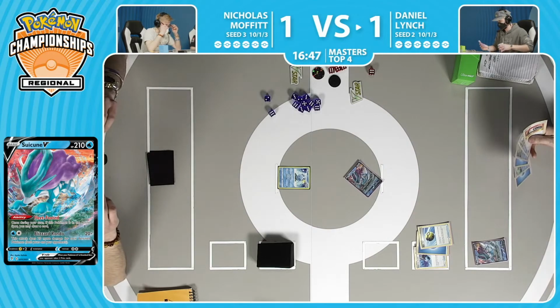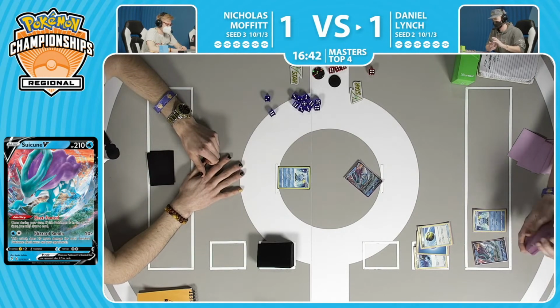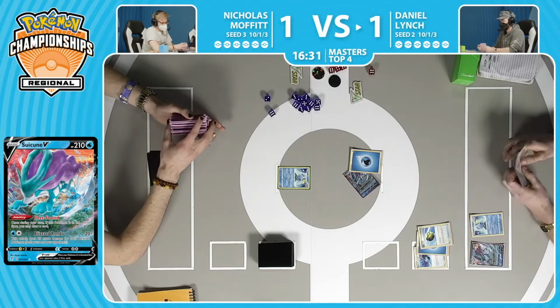Quick Ball can get rid of a water energy. This does a few things. Of course, putting the water in the discard pile now makes it so Melanie can be played, getting an energy accelerated and drawing 3 cards. And it also gets a Sobble out of the deck, throws it onto the bench, and now it is set up to become a Drizzile on the next turn, potentially.